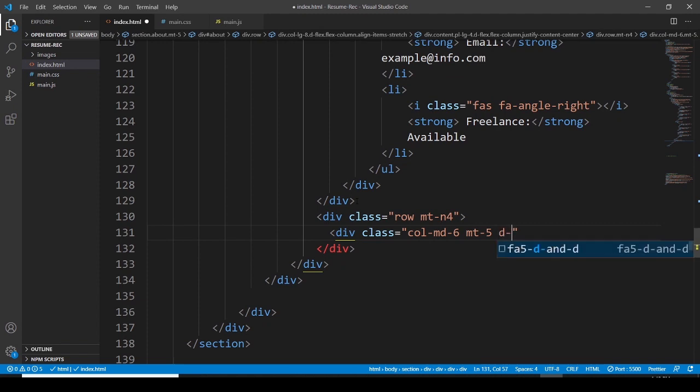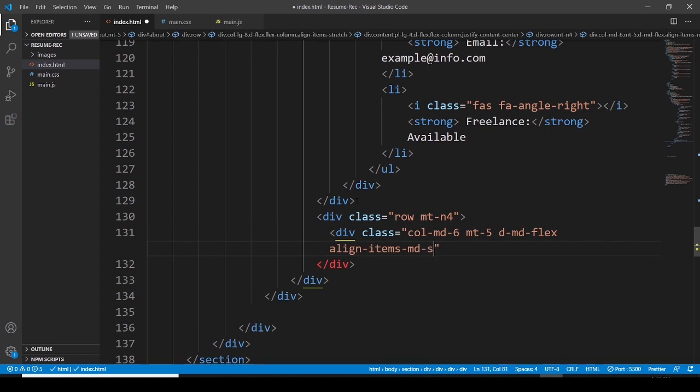Then we have to go with the display. Medium devices is going to be flex, and align items, medium devices, align-items-md-stretch, stretch.